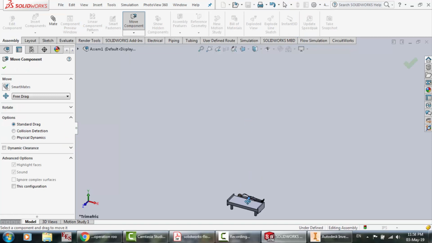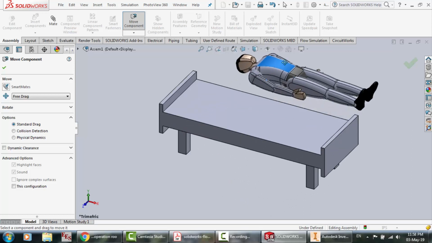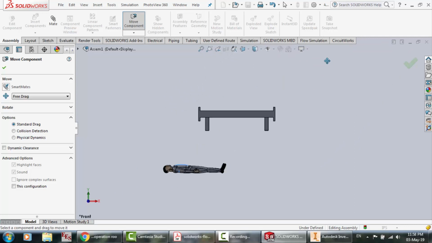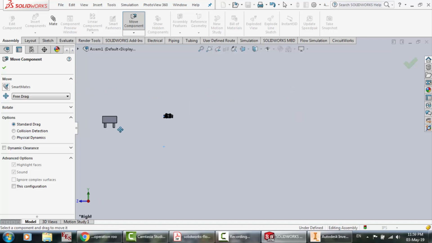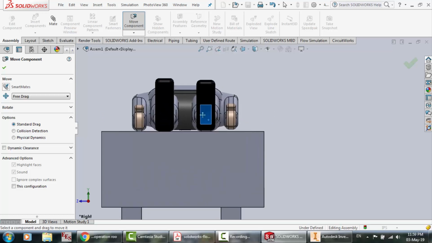Move this guy to here, to this point. You can use the constraints, but I'm just showing you the method. If you want accurate work, use the constraints. Okay. Of course.